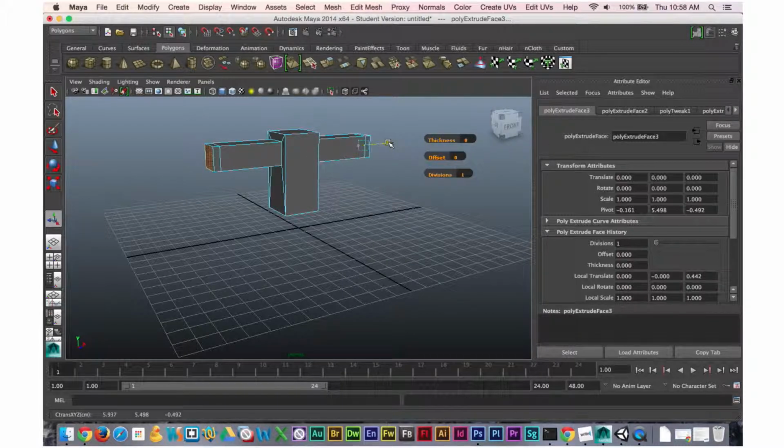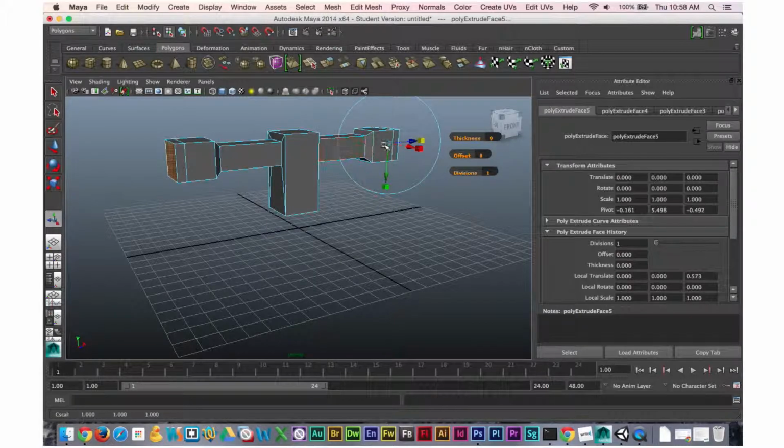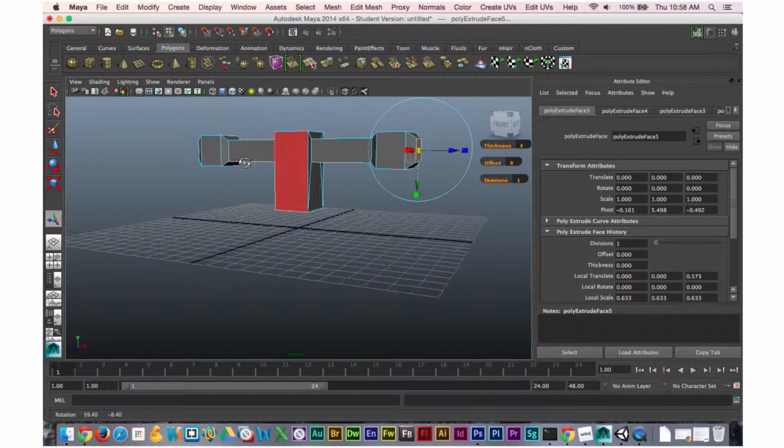Now I'm going to pull these arms out, and if I click on one of these scale boxes, I now get a new scale box in the middle that does a uniform scale. G again to grow the hands out a bit more, G to grow them out, and I'm going to scale these in. And for the sake of time, I won't put any detail on the hands. We'll call these the hands.